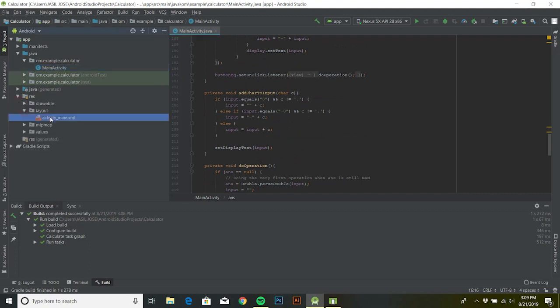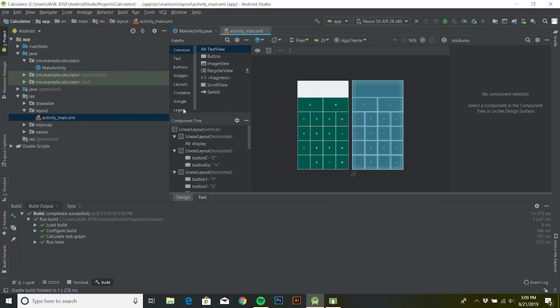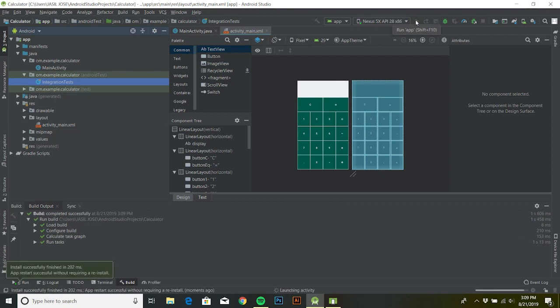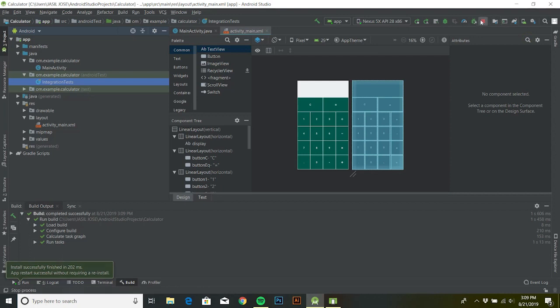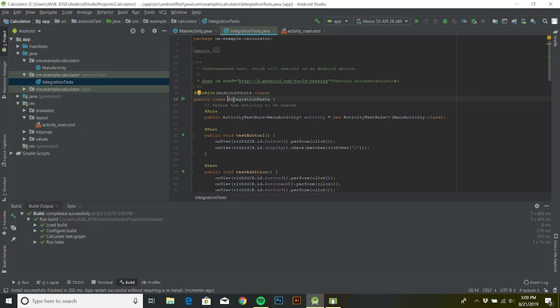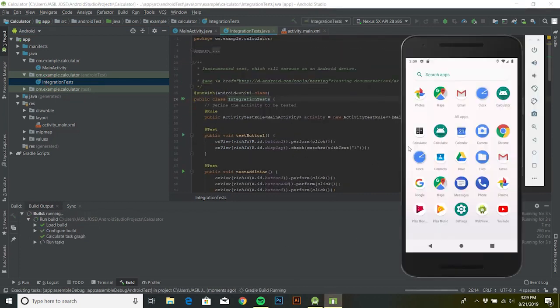The IDs are important so that we can perform certain actions according to the IDs. Let's go in the app and see if it works. 1 75, yeah, it seems like it works. And let's go to the tests, and these are the tests that I already have. Let me show you how the testing goes when we run the tests.